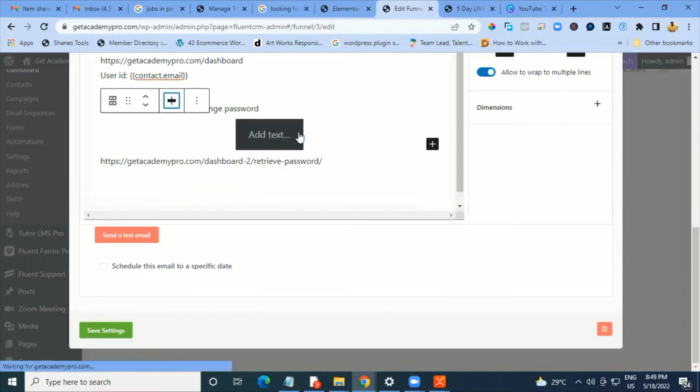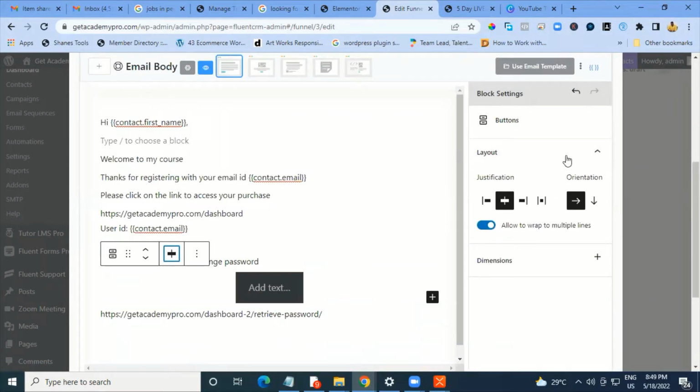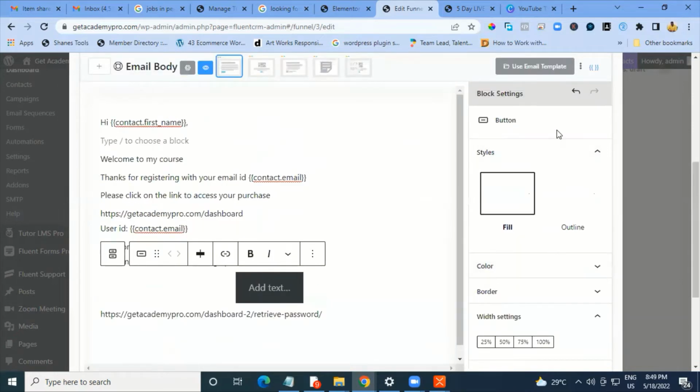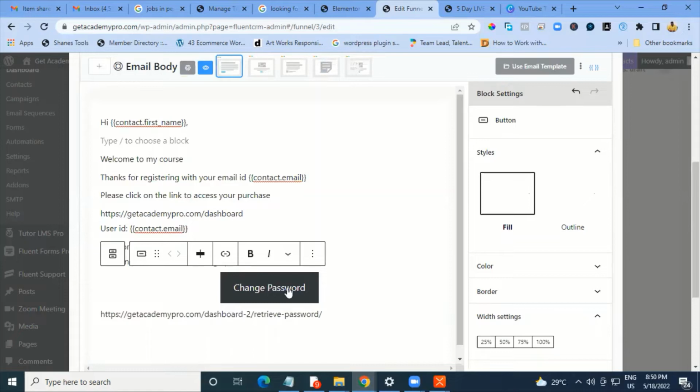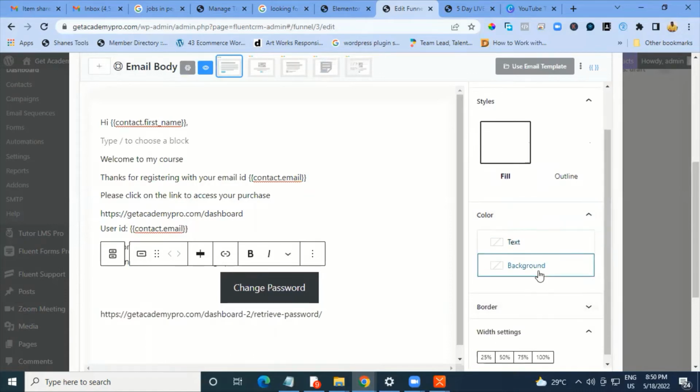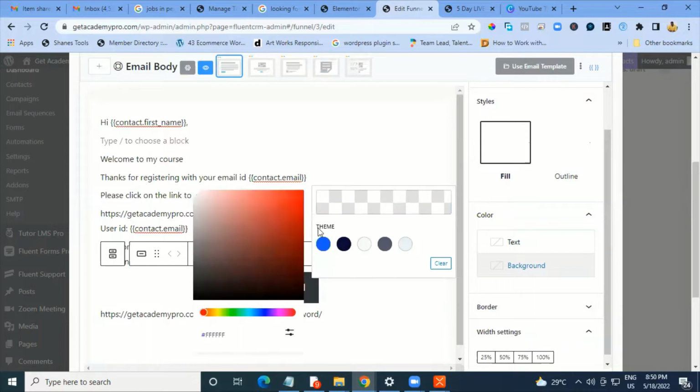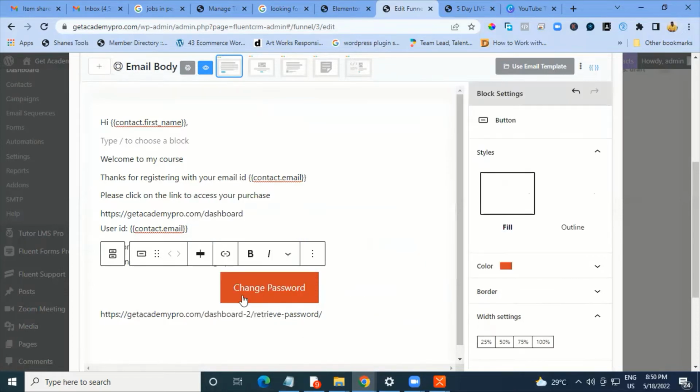You just need to justify it to the center. On your right-hand side, you will be able to see all the details which you can change for this button. I can write text directly on the button by clicking over here and say "Change password". Now I don't like this color. I can change the color by saying change background, and in the transparent area I can click and choose whatever color I want for the password change. As it's a password change, I can take some color which is dark or highlighting. So I can choose like this and the color changes.